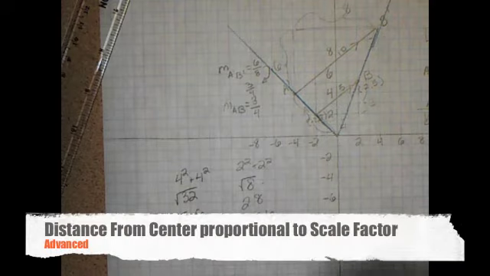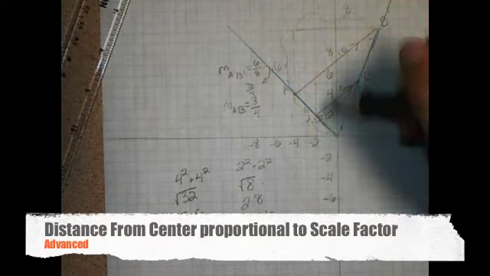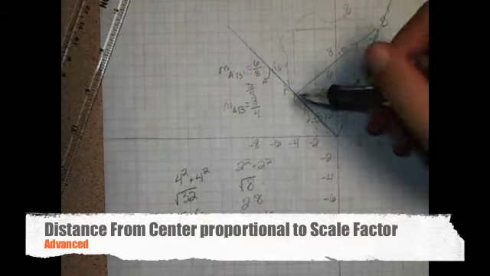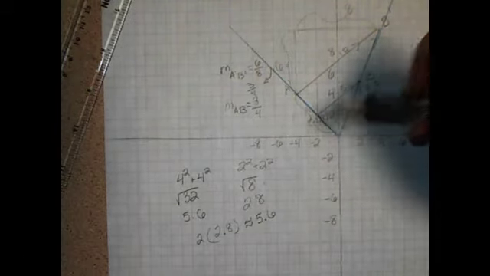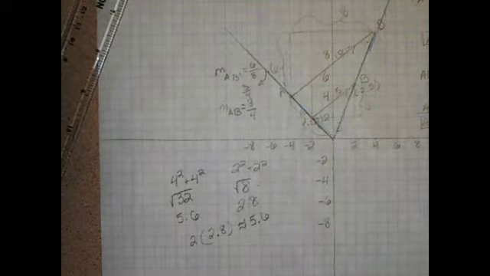And I can see that the distance from my A endpoint to the center of dilation and A prime to the center of dilation was in the same proportion as the scale factor. All of these properties will hold with polygons, with the additional property that all of the angles in the polygons will remain congruent from the pre-image to the image.